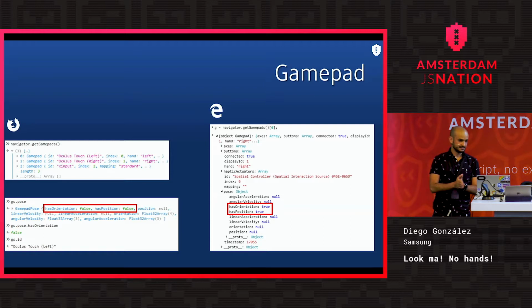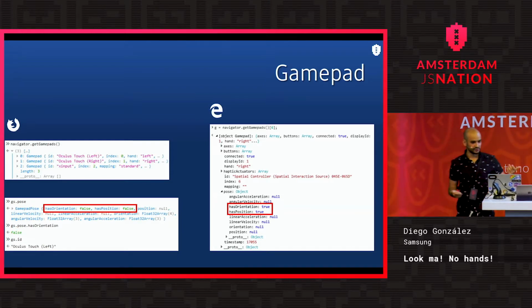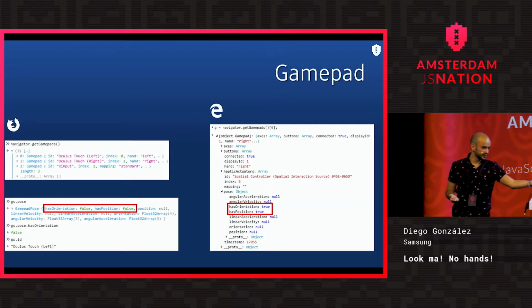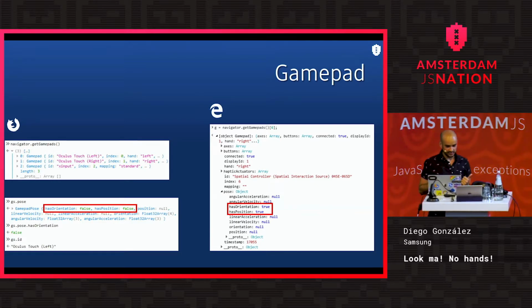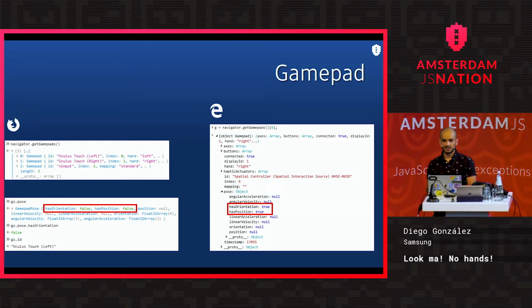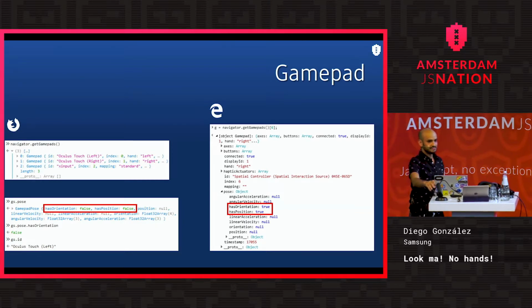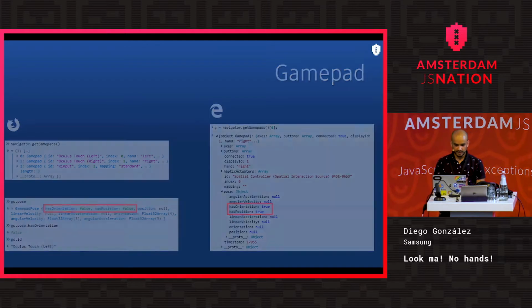Some of the difficulties that we have is, for example, detecting what type of controller in order to adjust the UI. So for example, if you have this controller and it's not moving, Firefox is going to report that it doesn't have orientation or position, while on the other hand, Microsoft Edge is going to say that it's a controller that actually supports orientation and supports position. So just be sure to do a lot of testing, especially when you're tackling a wide range of devices.